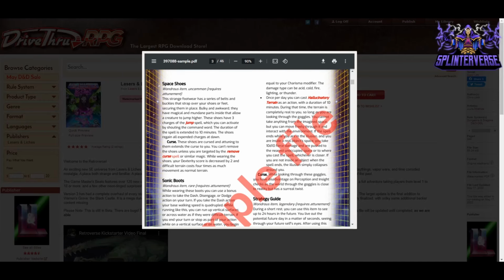So let's look at the first item here. Space shoes, wondrous item, uncommon, requires attunement. This strange footwear has a series of belts and buckles that strap over your shoes or feet, securing them in place. Bulky and awkward, they have magical and mundane parts inside that allow a creature to jump higher. These shoes have 3 charges of the jump spell, which you can activate by shouting the command word. The duration of the spell is extended to 10 minutes. The shoes regain all expended charges at dawn.